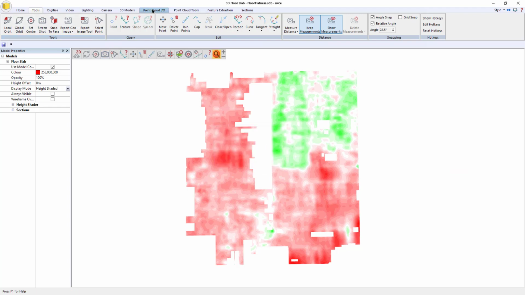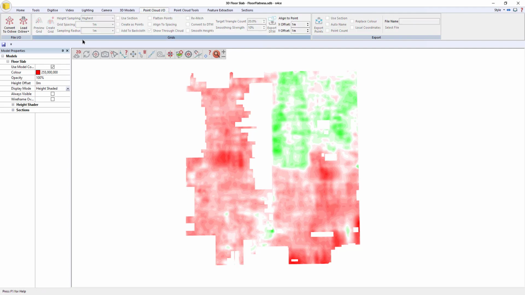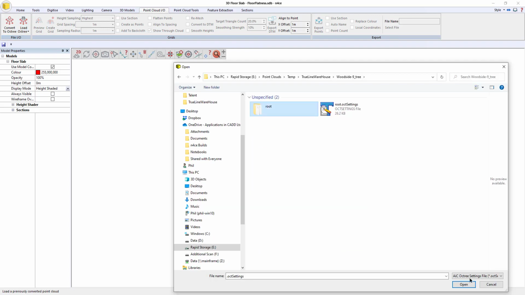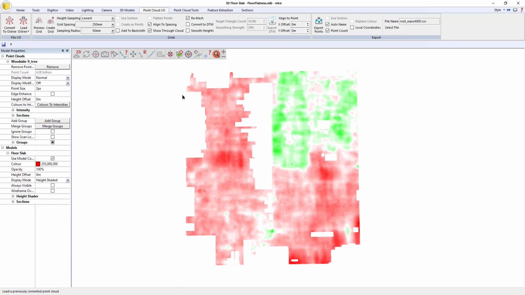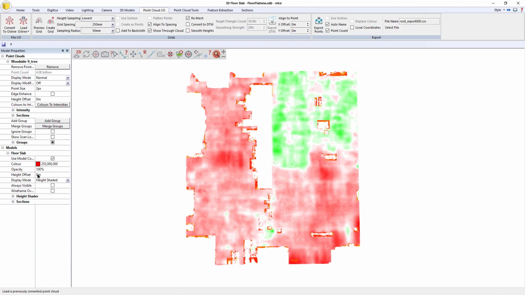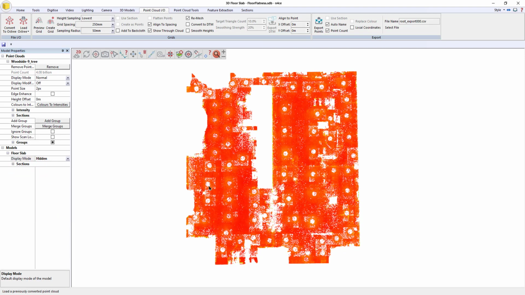What I'm also going to do whilst I'm here is I'm going to load the point cloud in and take an image of the point cloud with just the walls, because we can use that later on so that when we create a shaded model in a normal DTM view, we can use that to show where the walls are and any obstructions, and it's where these holes are. So I load the point cloud in. Okay, in that comes. So I'm going to hide my model data so I don't see that.